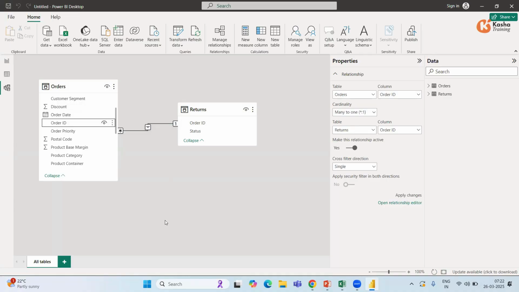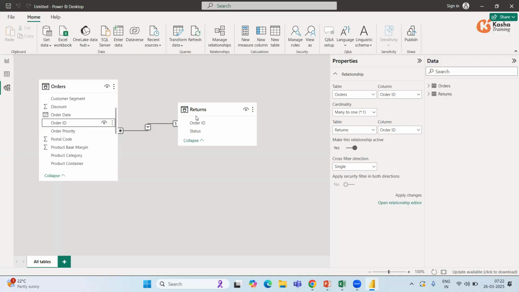You can have 5 to 6 tables, but here a primary key should be common. Are you aware of primary and foreign keys? SQL, are you aware of it? No. The primary key is nothing but, in the orders table, order ID is common and order ID. So any one column should be the same, then only you can connect. Otherwise, you can't connect.